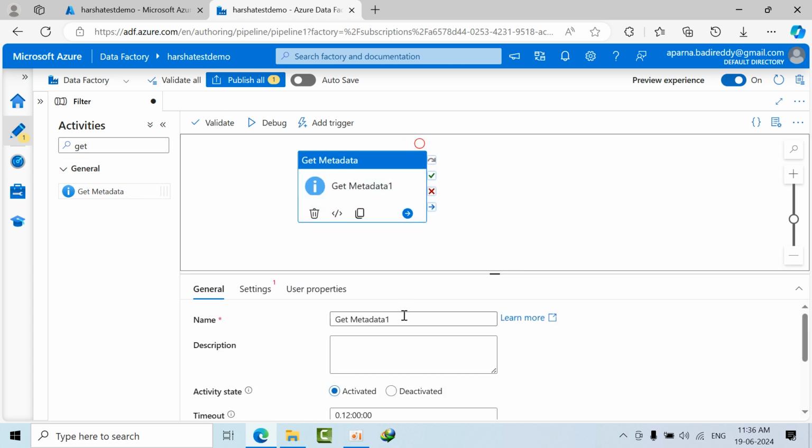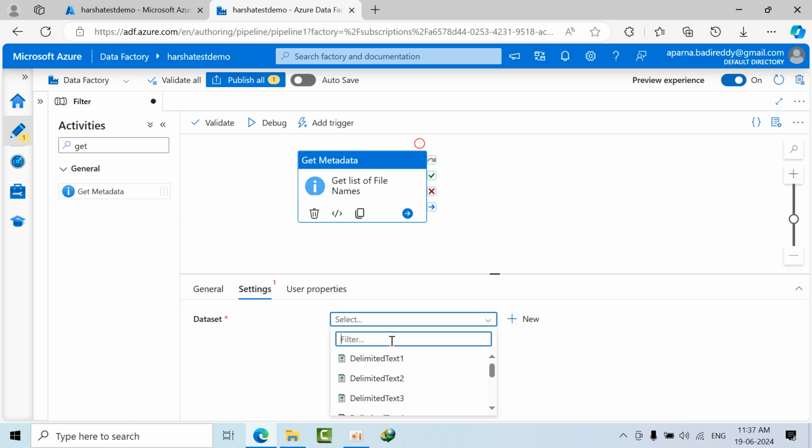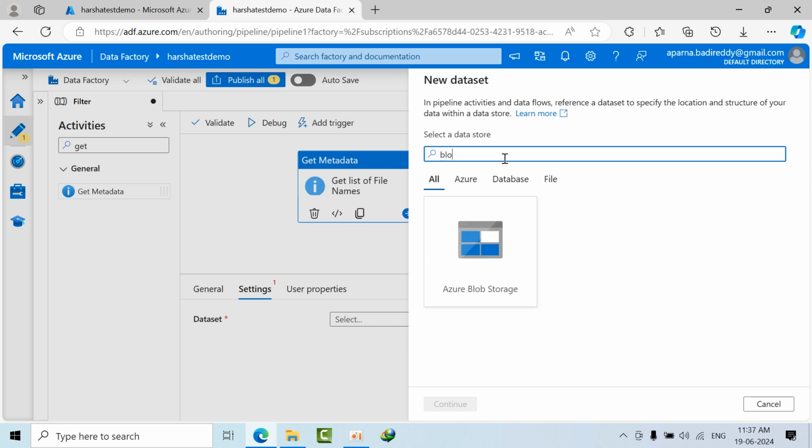I want to get a list of file names. So go to settings, and I'm going to take a new dataset. Here blob storage is there, click continue.